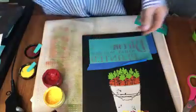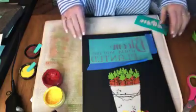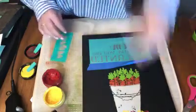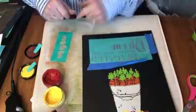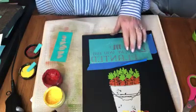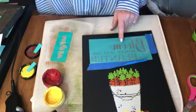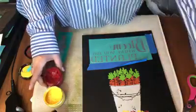Okay, so there's my carrots. So let's figure out, while I'm letting my tulips dry a little bit longer here, trying to figure out what colors I want to do up here. The yellow's not very vivid because it's thinned down. So the red would probably be good. Let's see, I'm thinking.